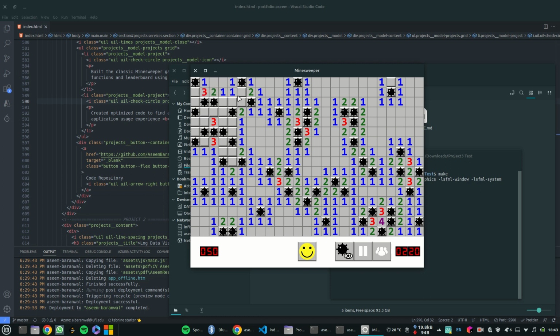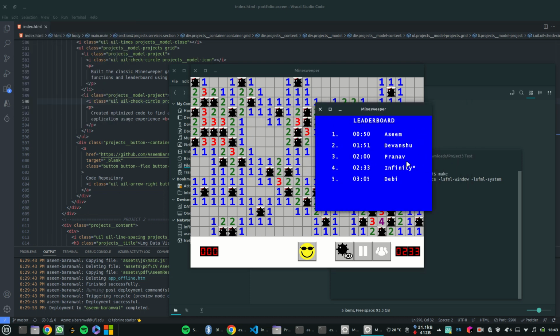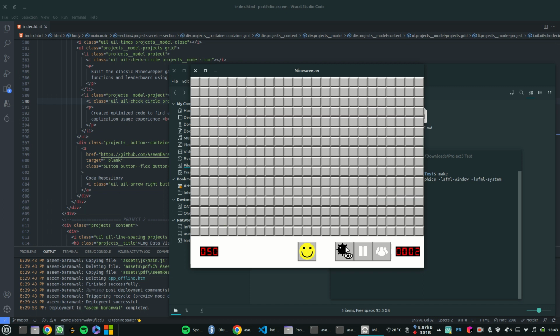I think I have a tile left. Oh, it is right over here. So as soon as I click over here, that means that I won the game. So my position in the leaderboard will get changed because I won the game just now. And then I'll click on the star. My position is also seen with a star because this is my current user. And then I'll just hit exit, and we can see that the timer has stopped and no changes have been made. So now let us click over here again, and that resets the game.